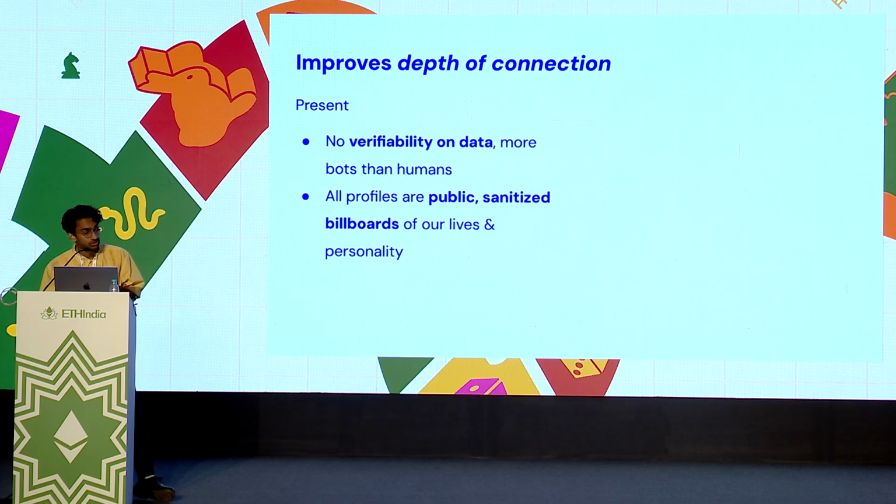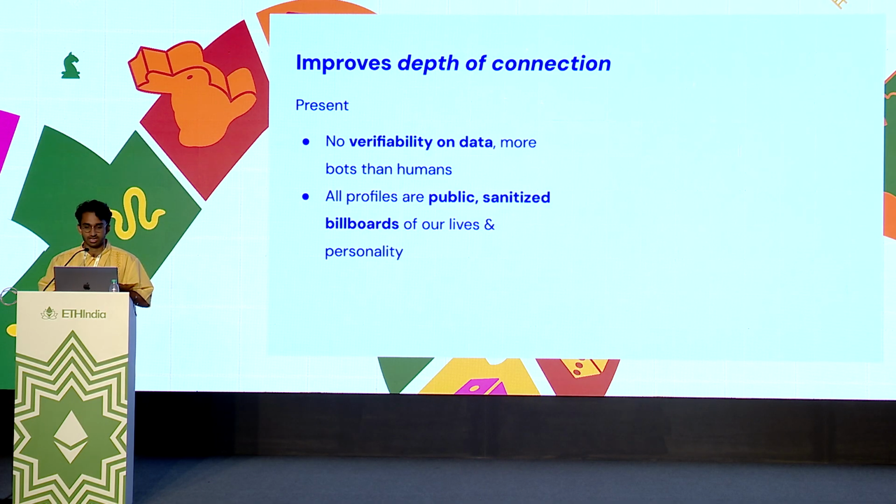When it comes to depth of connection, with existing social media and these sorts of platforms for connection, there's no verifiability on anything that happens. It's a common horror story of dating apps: you meet somebody and they're completely different from what they say they are, because ultimately you just say things online. There is no trust or verifiability on this stuff.